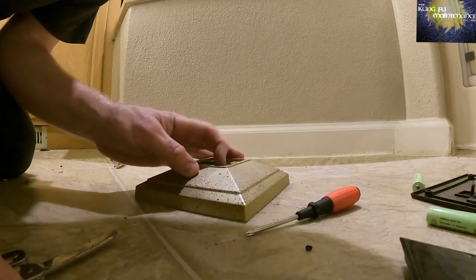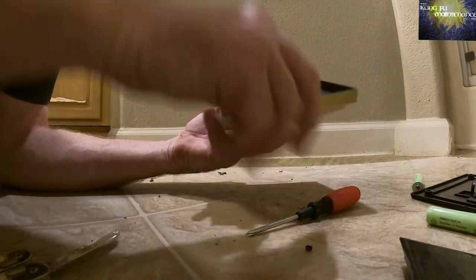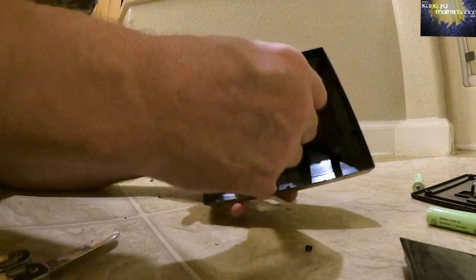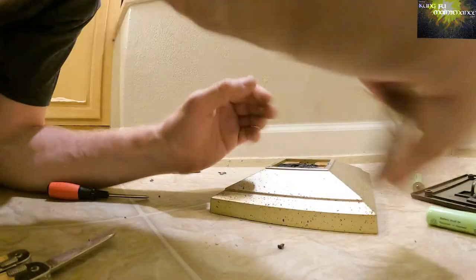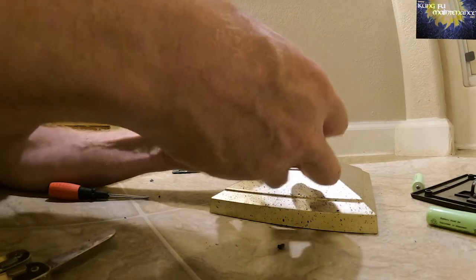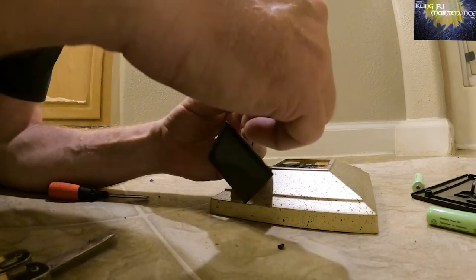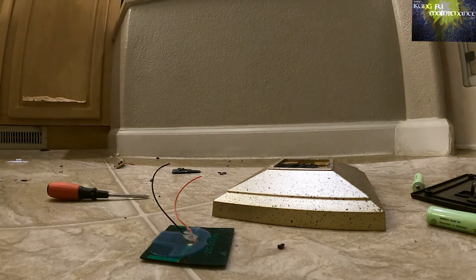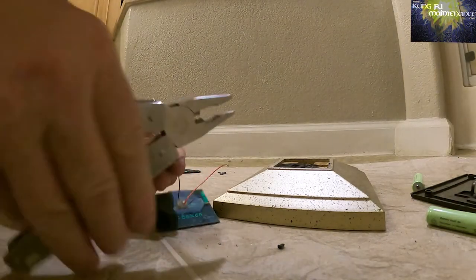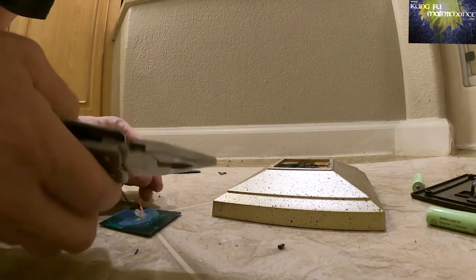Okay. So now what we can do is use some silicone to put it in once we fix it up. So first off is to poke this down through here so that we can pass the wire through. The wires of our new one. And here we go. Okay. Now I'm going to need to trim this a little bit more so that I can have a nice easy way to connect those wires together. There's a good amount of length there.